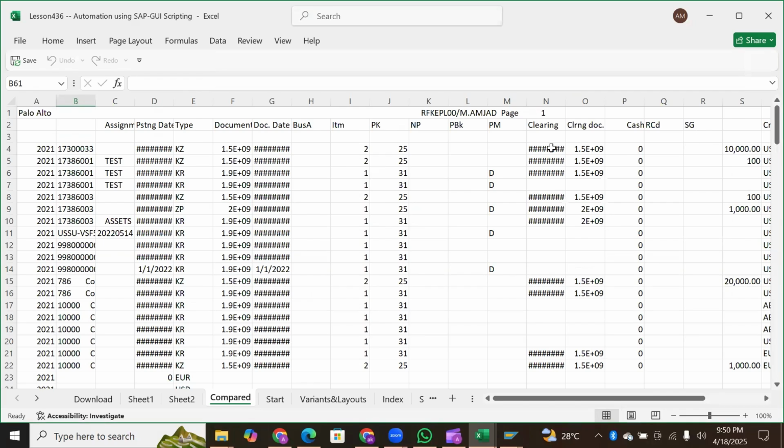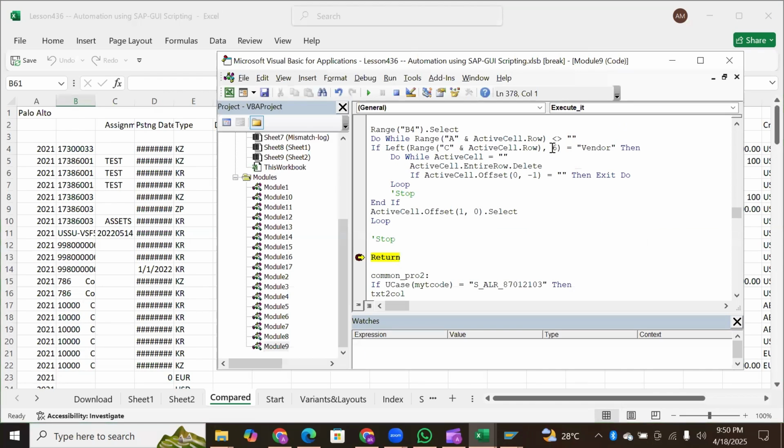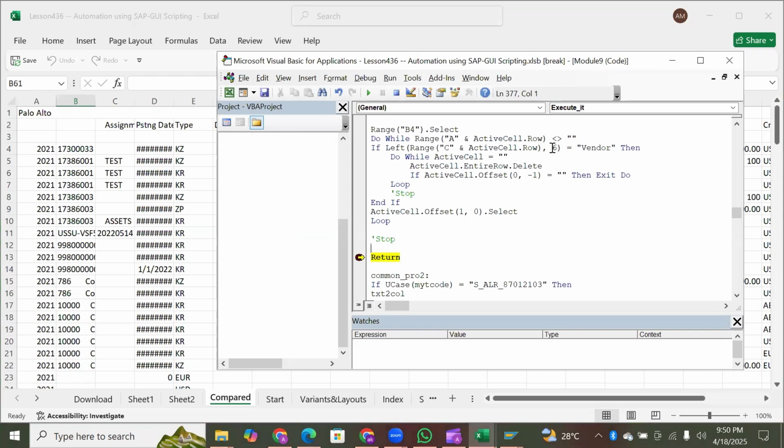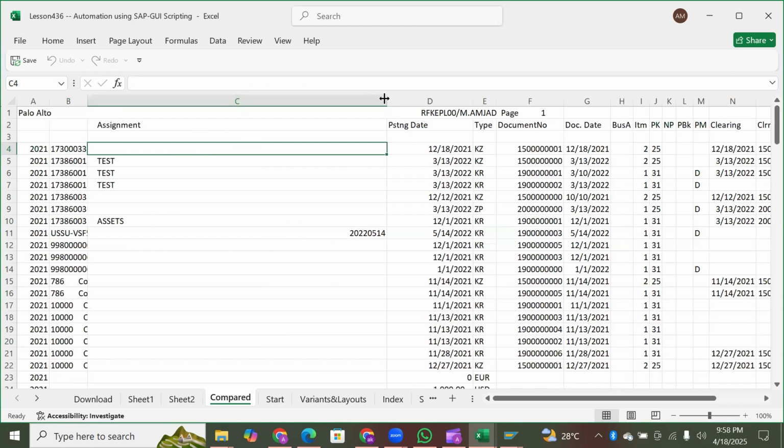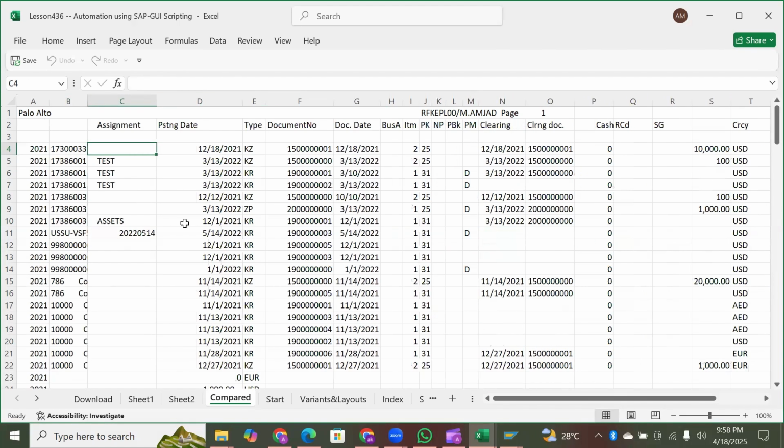This is the point when we can say that the columns be auto-fitted. So we write range, starting from column D, and we leave column C and the others at small size. Only auto-fitting will be from column D to O. Let's try it again.